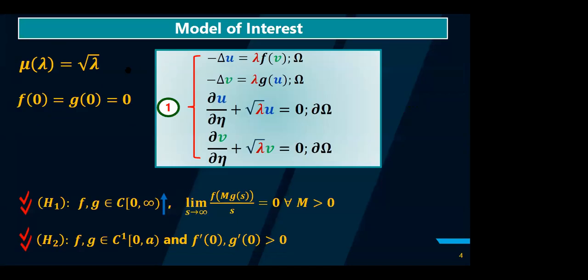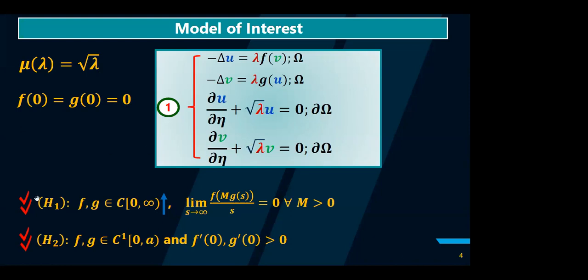All right, now I want to introduce the model that I am interested in today. This is the elliptic system I'm interested in. As you can see in the equations, your unknowns are coupled, u here, and v here, and v over here. So unknowns are coupled in the equation, but on the boundary, they are not coupled. I'm going to call this model number 1. Basically, we wanted to extend the results in the previous study to this model. In extending those results, we only focused on this case, f of 0 is equal to g of 0 is equal to 0, and we took mu of lambda to be square root of lambda. That's what you have here.